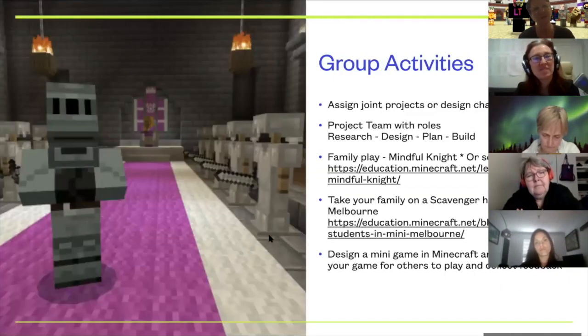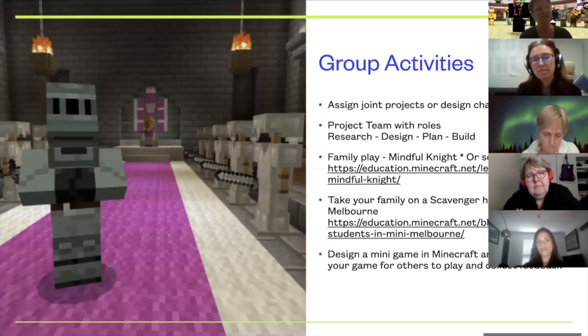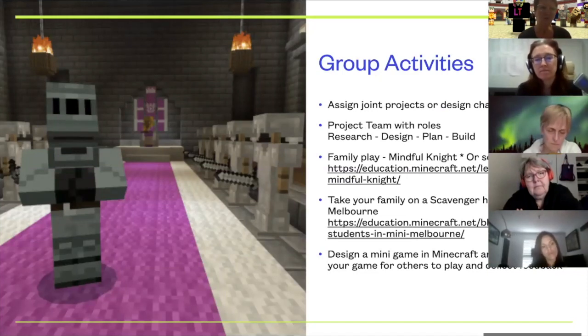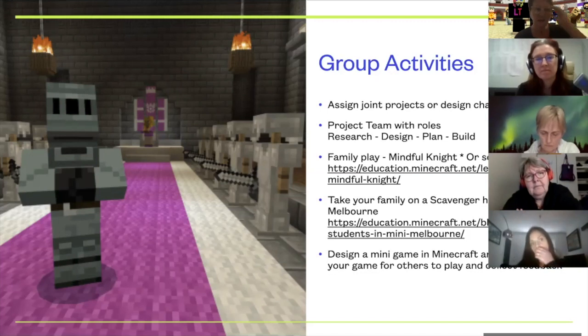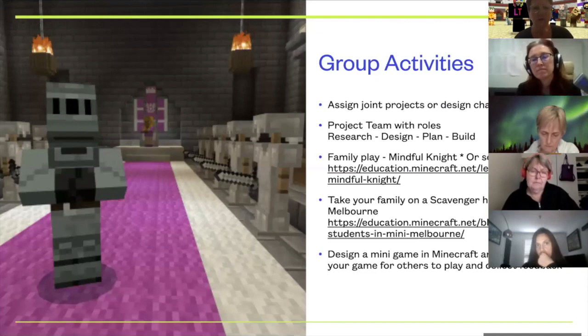Another focus, I think, is thinking about group activity, because a lot of you might start with single player activities, and then the students are just giving you back screen captures or a video capture or some way of representing what it is they've done, or they're inviting you to walk through their world, which they can do. They can send you the join code to join their world, and you can go walk through it with them and have them explain to you what they've developed. But more formal group projects, I think, are really exciting.